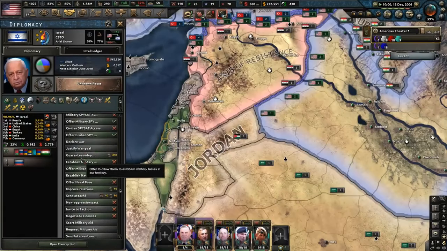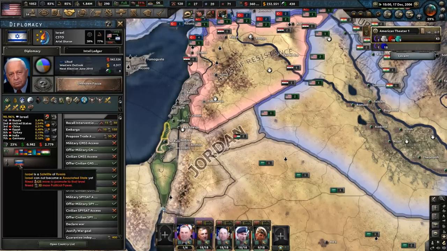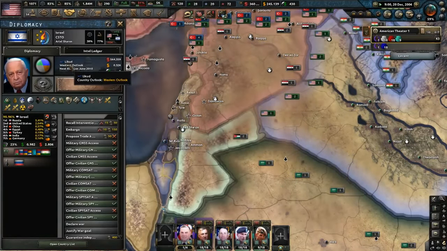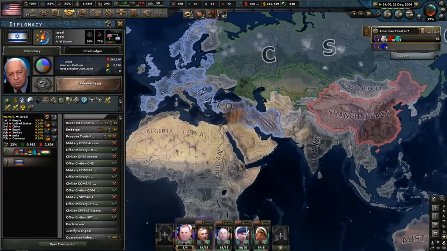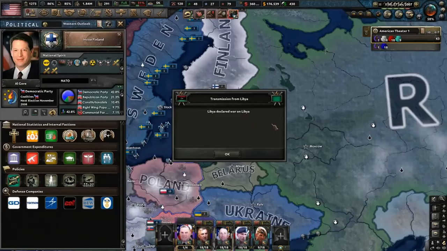Oh, and it switched back to Western Outlook. Oh, hilarious. So, I guess democracy worked its way out because they voted out the pro Kremlin government, I guess. But they're still a puppet of them, which is rather annoying. But I guess as long as they're Western, that's okay. Oh, shit.